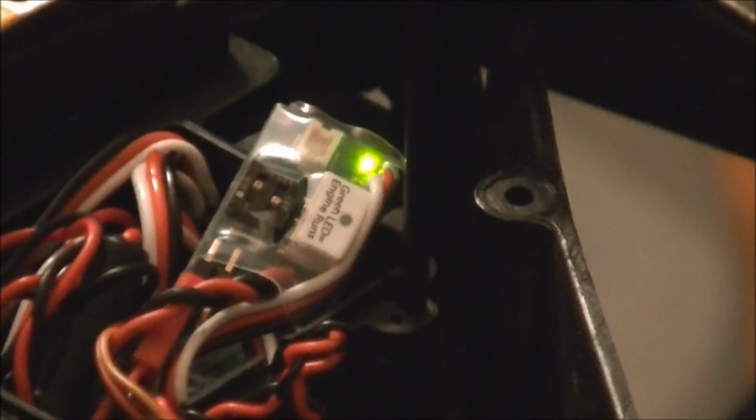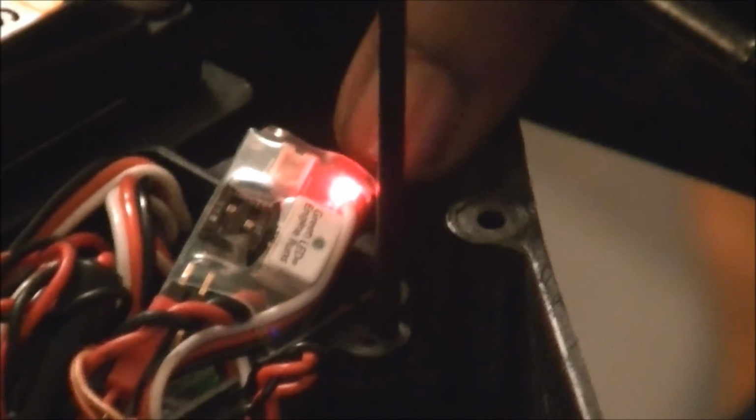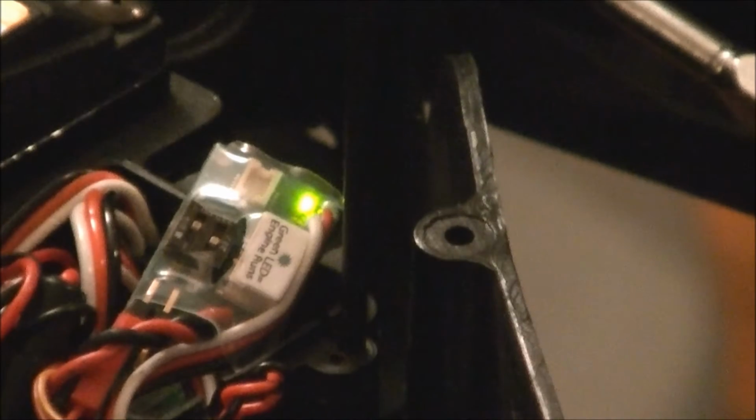If you wanted to kill, shut the engine off, you will hit the S1 button that we set up on the radio. Once you hit the button, the light will turn red. You will hear it beeping. Then you know that you have killed it with the 3rd channel. Now you will have to hit the SW1, your 3rd channel button, again in order to turn the killer bee off. It will cycle through. Once it's solid green again, this allows your motor to be able to start.